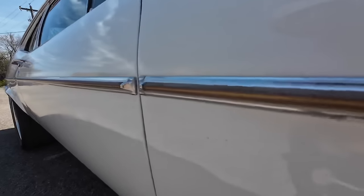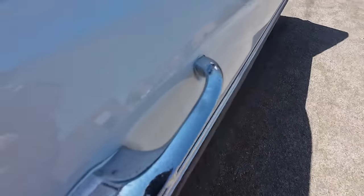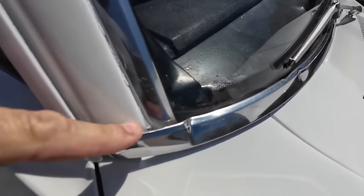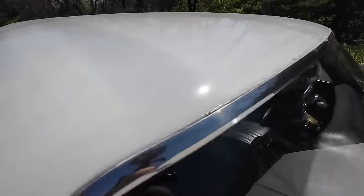What do you think? I think I like the car without this middle trim piece here. A little bit of pitting on your door handle too. Chip there. A little bit of overspray on some of your trim. Ding here. There. Chipping your windshield. They got some paint around the edge there too. See how thick it is. Up your pillar.